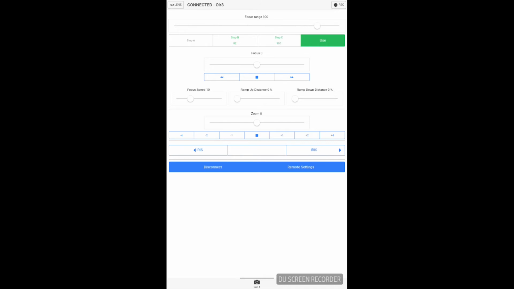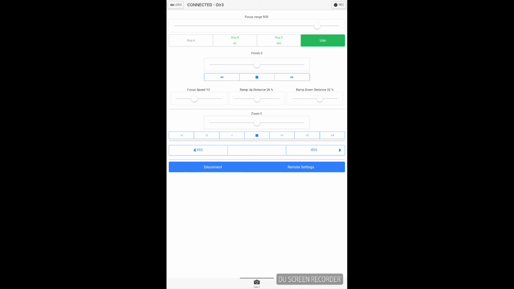And I can control the speed that it travels between the focus stops using the speed slider here. So I can slow it right down. And I can even speed it up live to see how it's going to affect it. Also, I can ramp up and ramp down as well, up to 50% of the travel distance of the focus. What that does, ramping up basically means it builds up speed gradually until it reaches the distance of the ramping, and by that point it's reached full speed. And then when it hits the ramp down area, it slows down and eases into the stop.